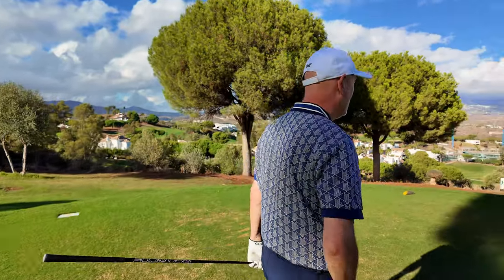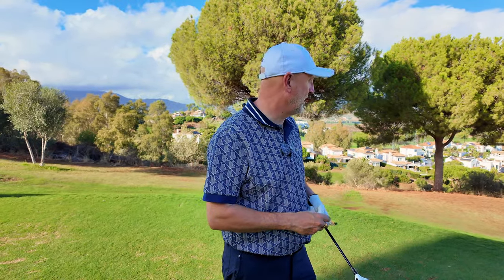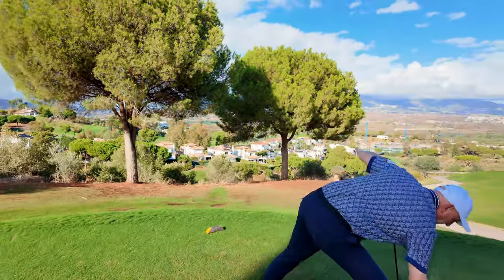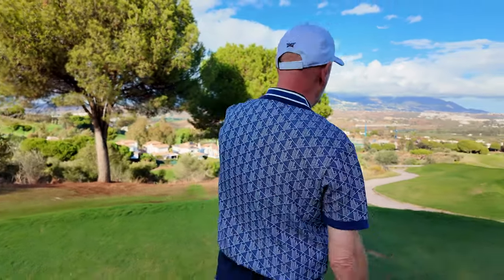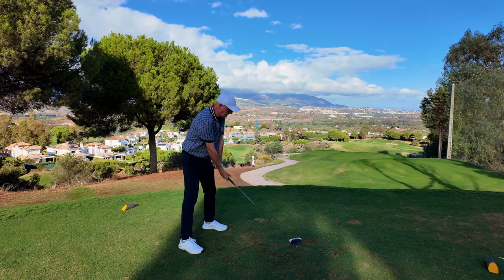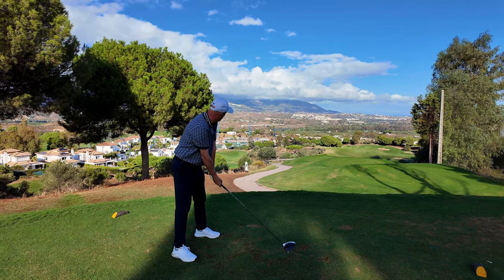I'm going to continue to play the remaining holes at La Cala. And this little cumulative challenge we've got going on will carry on tomorrow. It will come from Santa Clara Golf Club and that's in Marbella. You've seen what Donalola is all about. One thing they've asked me to mention is that if you are interested in booking anything, right now there is an offer for viewers of the channel - for parties of eight or more they'll give you some free transfers to and from the airport. They also run an open competition in February which is really good value. I'm going to hit this ball and we'll have a little chat about whether or not custom fit clubs are still essential.